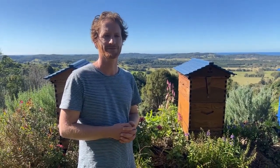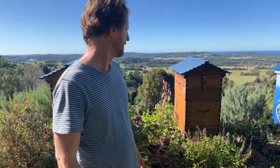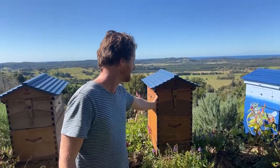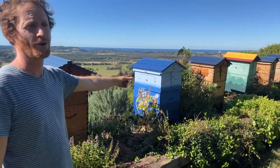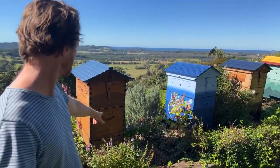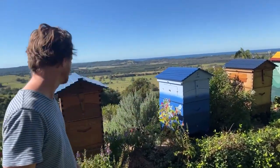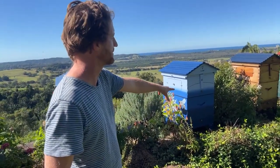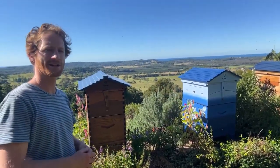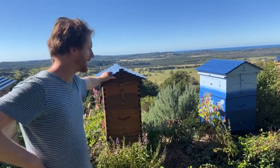Nice. Cedar, we often recommend people in colder climates use 7-frame Flow Hives. Why should people in colder climates use a bigger hive? So this is what we call a 6-frame and this is a 7-frame Flow Hive. The difference is this one's 52 millimetres wider, or one Flow Frame wider. In the bottom box, we've got 8 frames here and 10 frames in the bottom box. So that's an 8-frame Langstroth brood box, and a 10-frame Langstroth brood box down the bottom. They're the two common hive sizes in the world, and that's why we went for those sizes, so you could match what people already have.